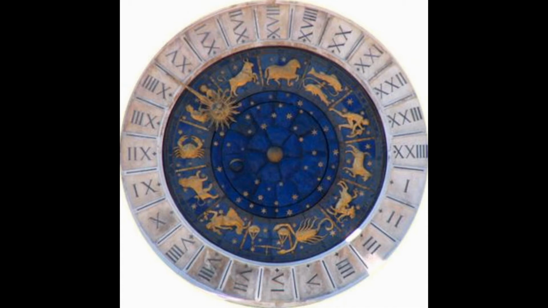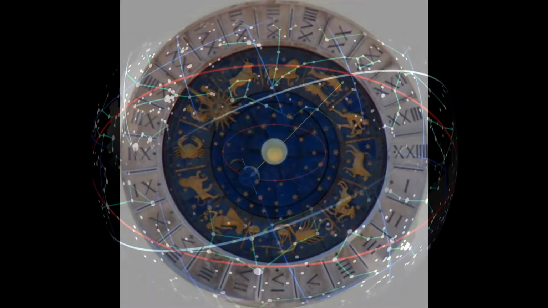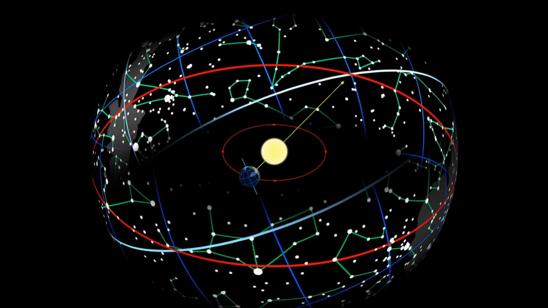So let's start off by just analyzing the problem. The zodiac, as we know it, is a system of dividing up the portion of sky through which the sun, the moon, and planets seem to travel, which is known as the ecliptic. Of course, they don't, because it's just an apparent motion.